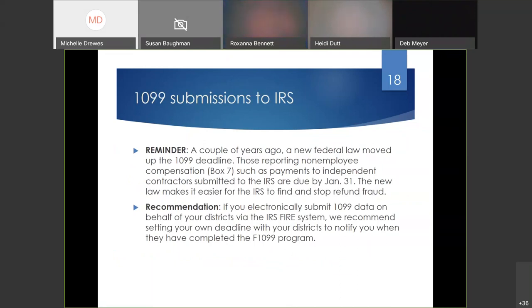The 1099 submission to the IRS, like I said, hasn't changed from last year. They're due by the 31st, so I think we've all gotten pretty good about getting things submitted to the IRS before the 31st. I'm also assuming that most of you submit electronically, and you're going to do that on the IRS's FIRE system. So we recommend that you create your own deadline with your districts to get you their 1099 data ahead of that January 31st deadline, so that you have time to collect all of their tape files, append them, run them through the TR 1099 program and submit them by the 31st. Getting those tape files from your districts a few days ahead, if not a week ahead, would be a good idea. It gives you plenty of time before submitting to the IRS.